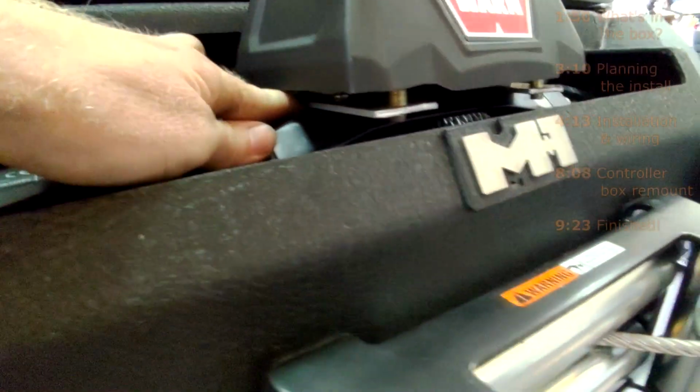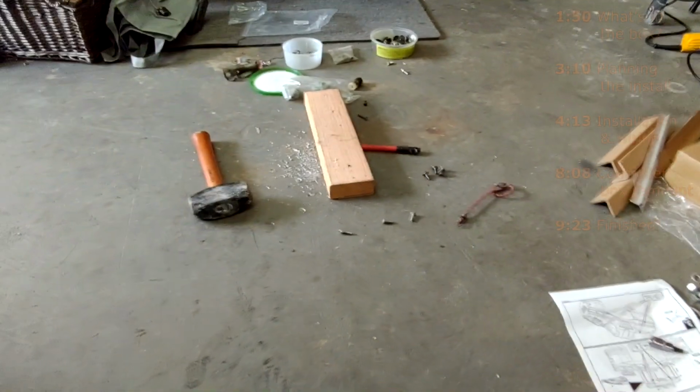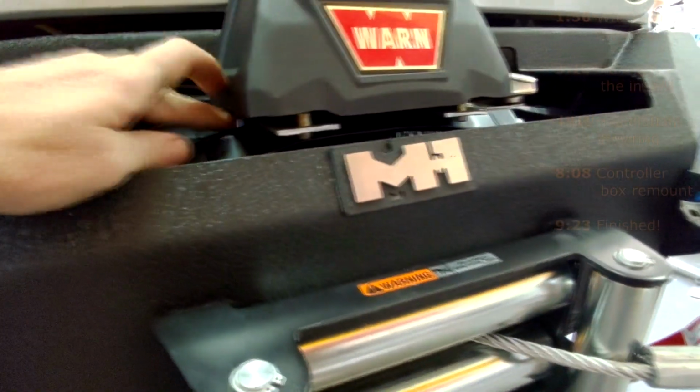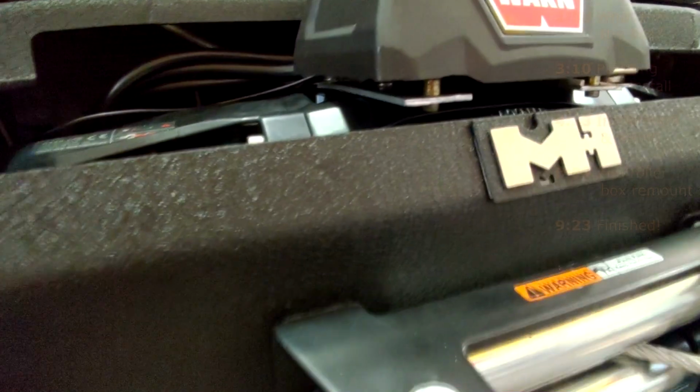These screws that I ended up using weren't these. These were too short, so I had to grab some longer ones. You will need at least an inch. The ones that I used were about an inch, maybe slightly longer, and they were also automotive grade, so I don't have to worry about them rusting. I put a washer and a lock washer in there, so it's not going to come loose.